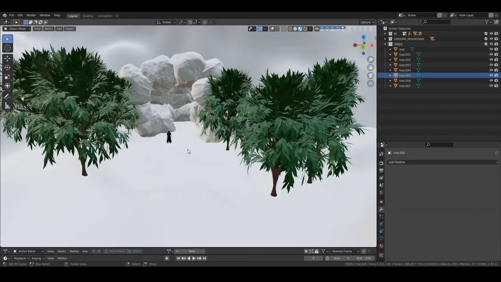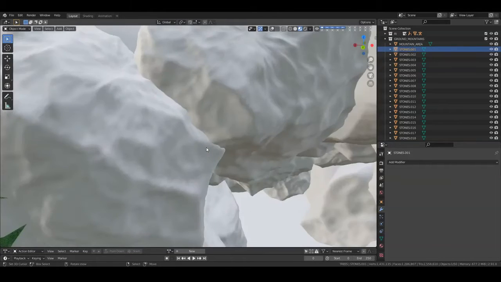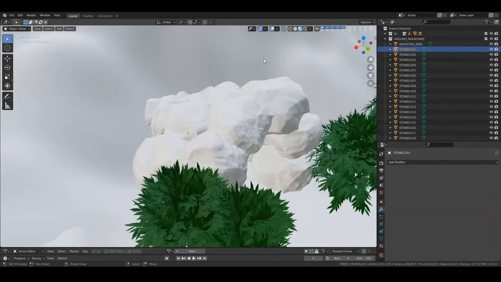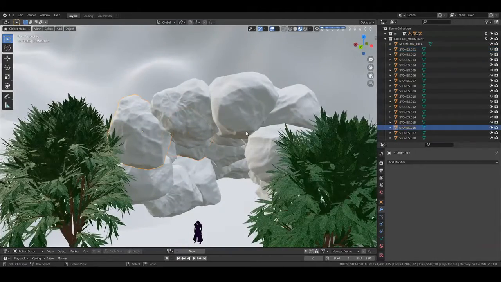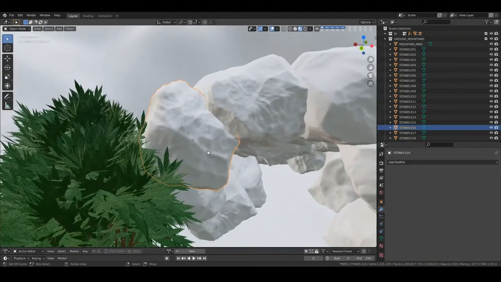So right now I'm thinking what I'm gonna do is go ahead and shade one of the stones. I'll shade one stone. Let's close the trees. Open stones, click stone 1. Where is stone 1? All right, so let's pick this one. Whatever, it's stone 16. We're gonna pick that stone, the stone we're gonna start with.